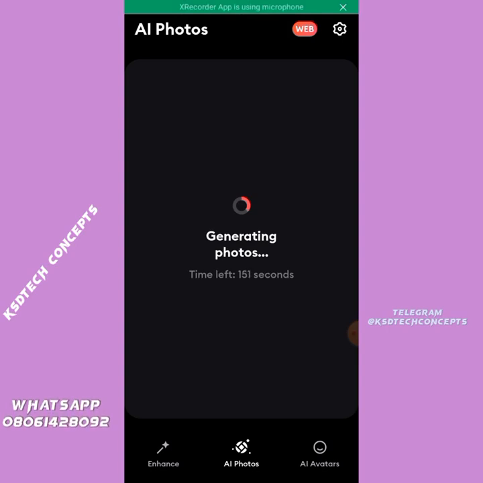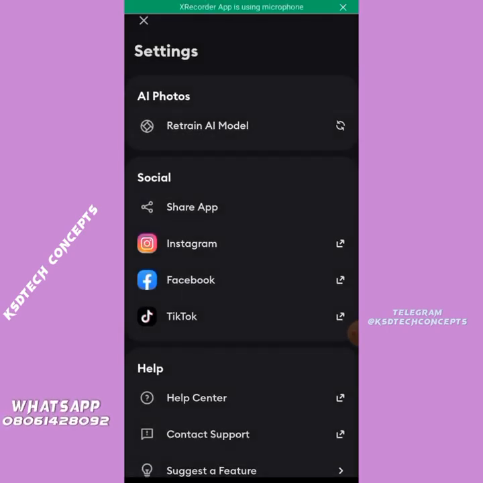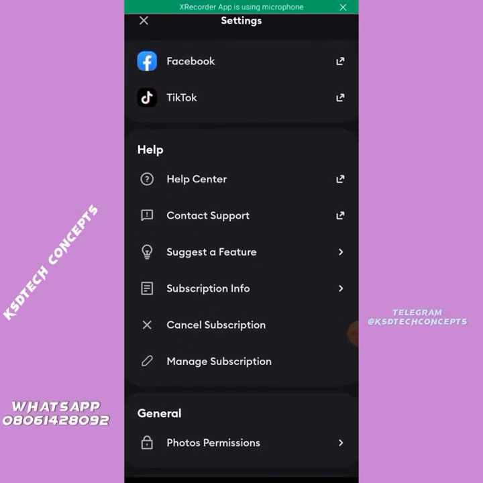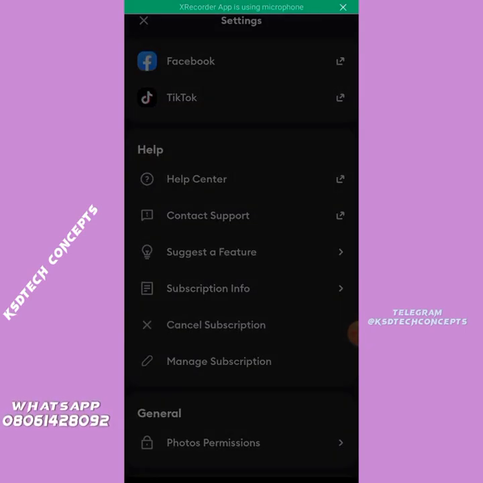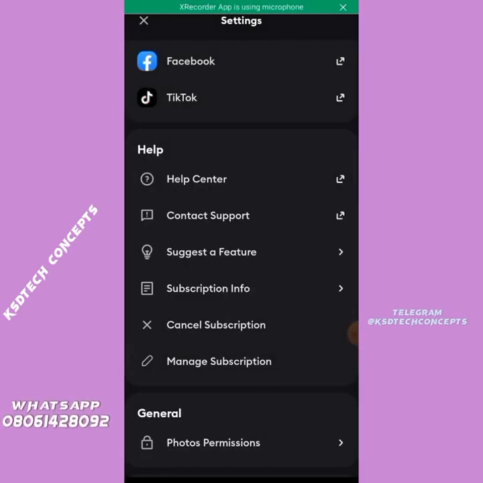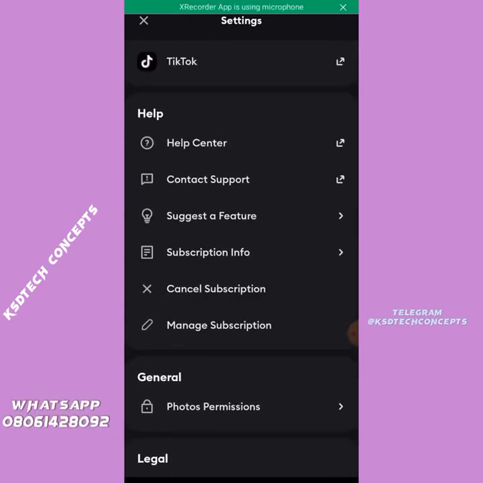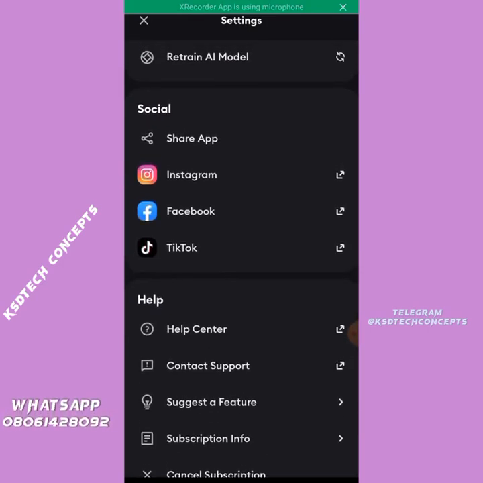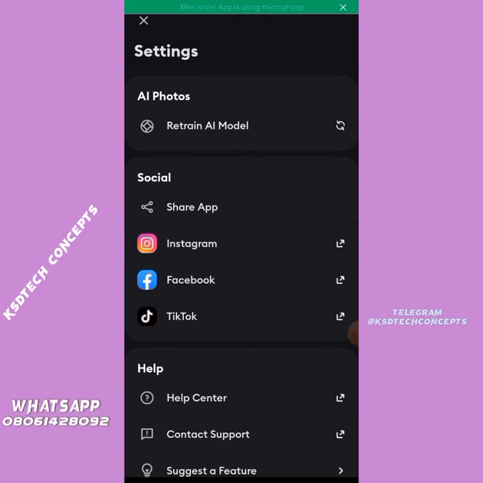All right, so for the payment, you can also cancel your payment here, payment subscription, cancel. From here you can decide to cancel. You can see how much I'm paying here, 37k. It's not a small money. That is why I asked you to pay to get the secret behind this. So for you to know how to pay this, you can come to my DM. That is what I have for you today.